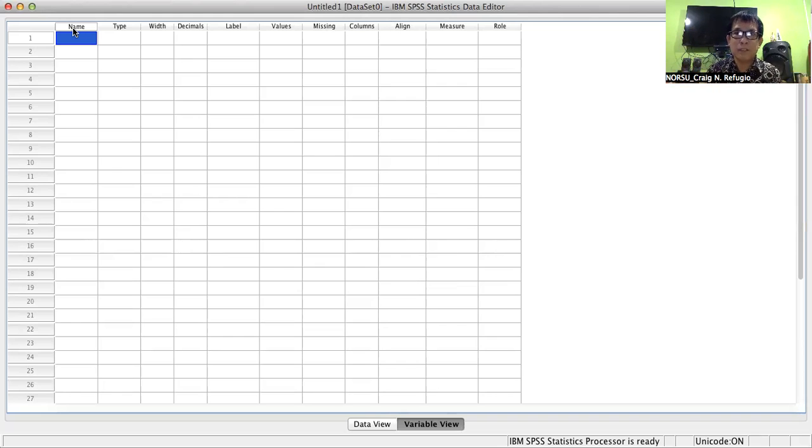If the name of the variable is very long, then you are going to have an acronym of that variable. For example, if the variable has only one word and that word is short, then you can just write that variable under name. However, if the name of the variable is composed of many words, you can abbreviate that one. Just abbreviate that one. Like for example, location of residence as a variable.